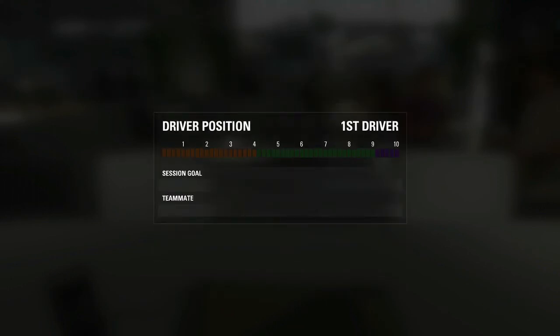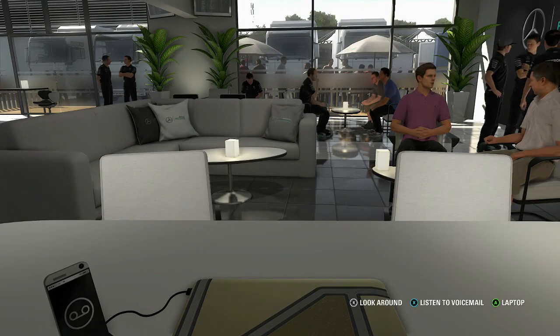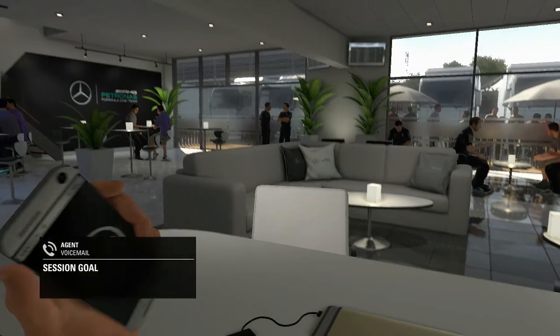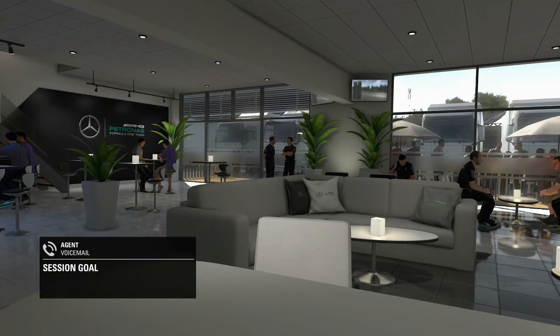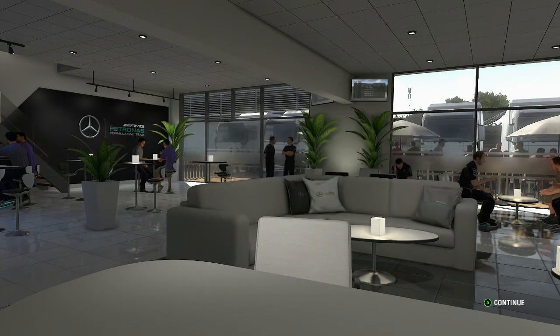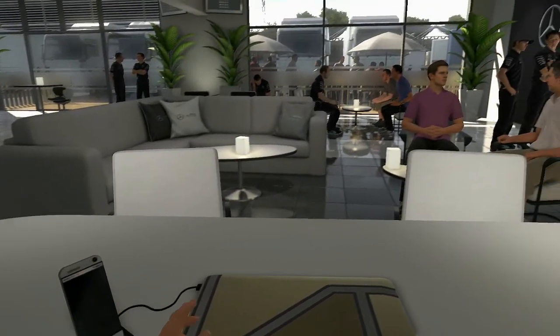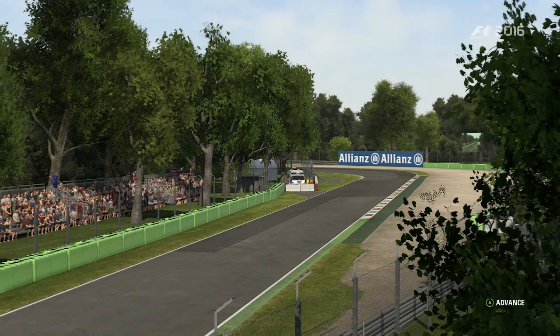Of course, Valtteri is going to be increasing his lead in the driver rivalry, because of course, for some reason in the driver rivalry, if they set a quicker lap than you, they're better than you, which makes absolutely no sense at all. But anyway, moving on then into the session goals, Emma wants me to finish 4th or higher, beat Bottas and beat Rosberg and maintain the lead in the driver's standings, which no matter what will happen anyway. So we don't really need to worry about that.